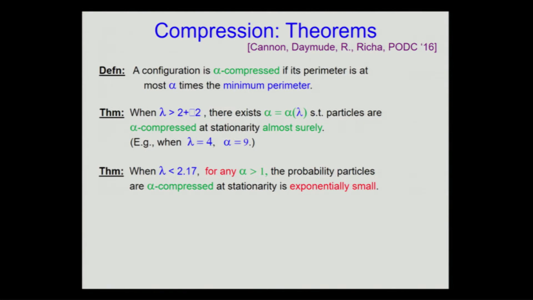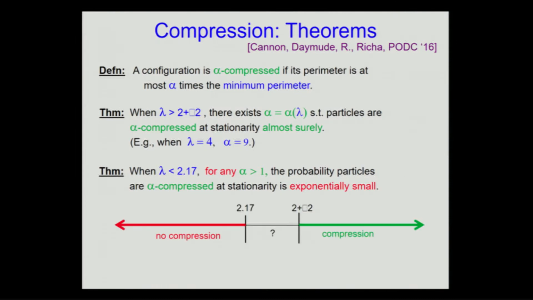So there are these two different phases, and this is what we prove: that there's no compression and actually an expansion, and then after a certain point, we have compression. And we don't know what happens in the middle, but for this type of problem, we don't really care, so it's okay.